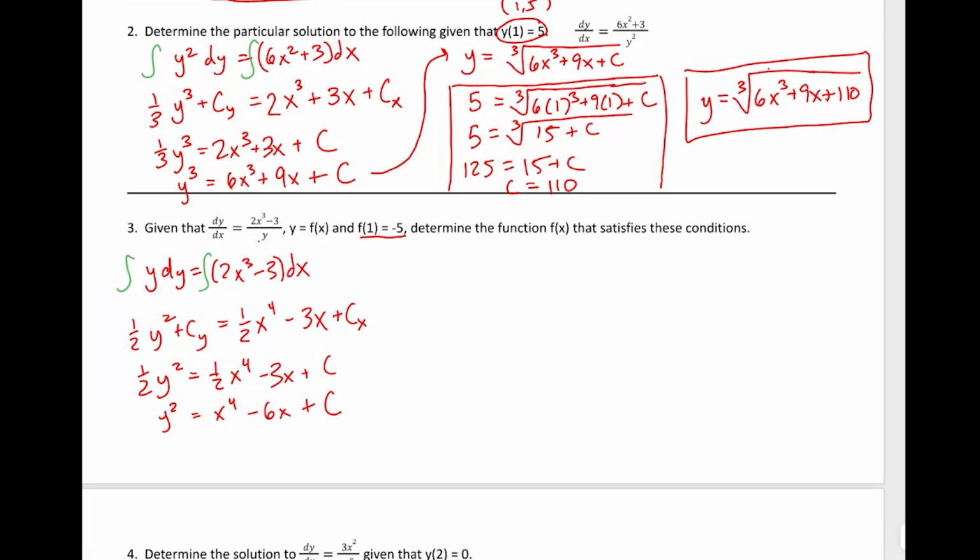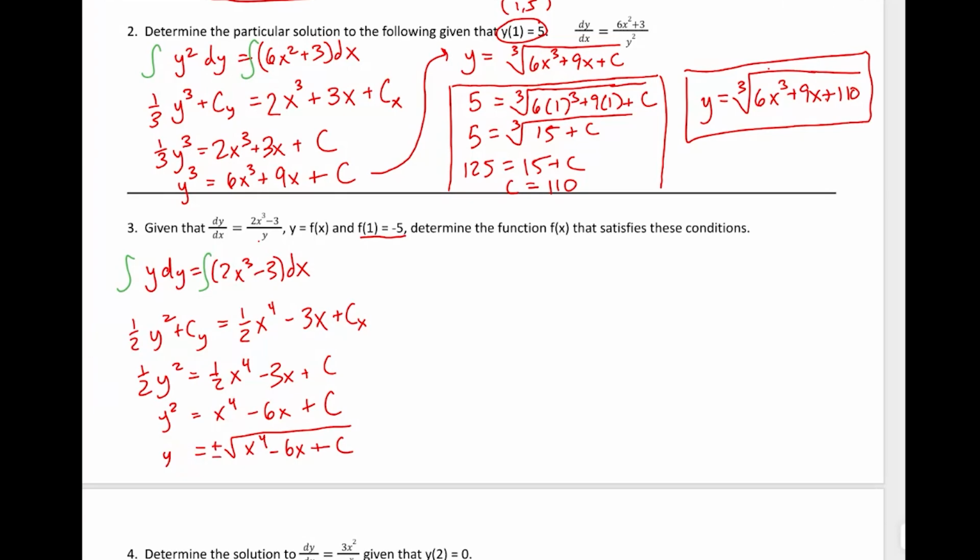You might feel uncomfortable writing the c's here. You really don't need these subscripts. I just like to write them just to make it clear that there are 2 different constants that I'm combining there. But you don't have to be that specific. Finally, I need to take the square root of both sides. And the square root of y squared is the absolute value of y. So in practice, what that means is that if I want to isolate that y, I'm going to have a plus or minus over here.